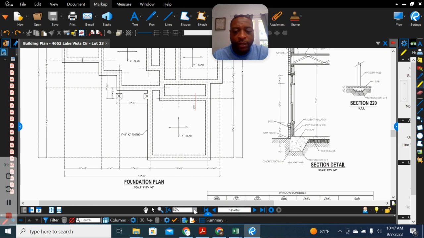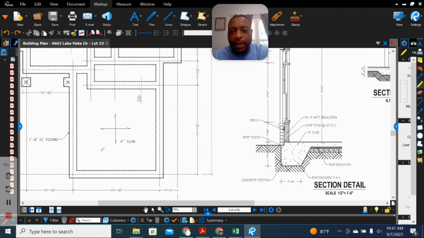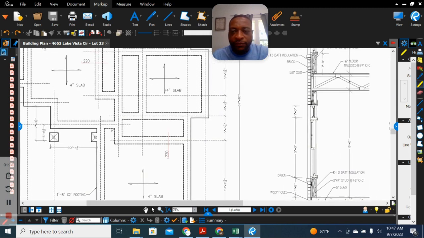Okay, so if we look at this, go up a little bit with it. If we look at our detail, this slab is telling us we need a 4-inch slab, right? Our plans are calling for a 4-inch slab. Now it can be bigger. It can definitely be thicker, rather.